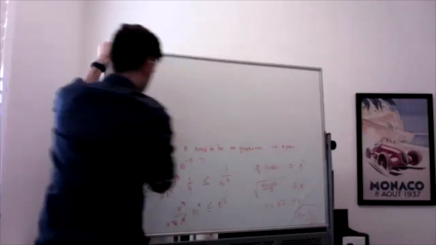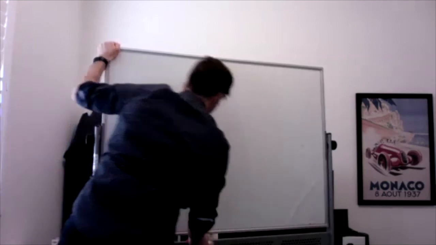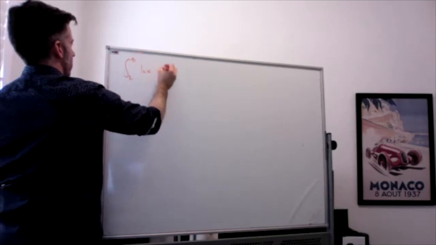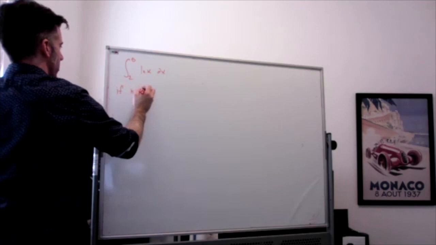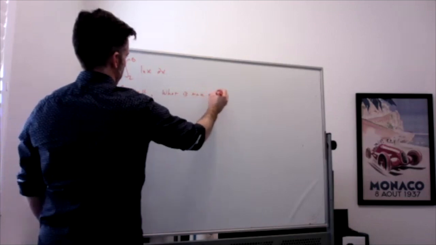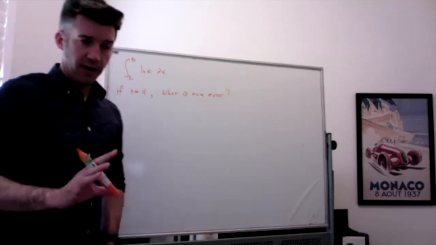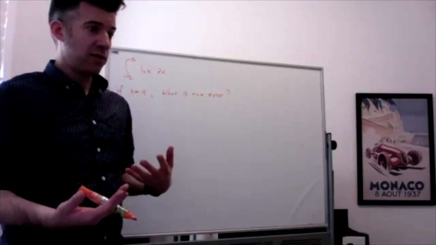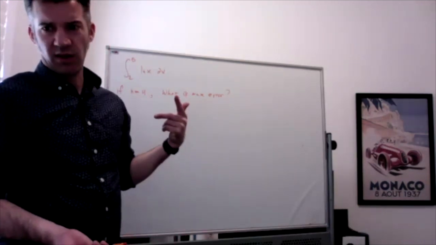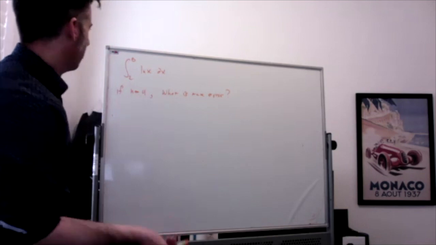So let me ask the same sorts of questions. For this integral, if n equals 4, what's the maximum error? Well, our error was already pretty small, right? Both our estimate and our actual value were the same to 2 decimal places. So our error is probably going to be less than 0.01, at least I would think. Let's check. I could be wrong about that, though. I'm always a little sketchy on the error stuff. Let's go ahead and figure out what our error is.